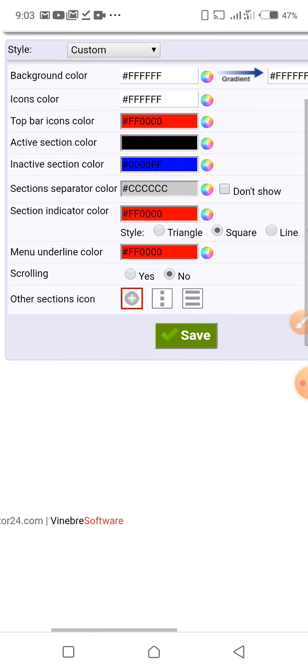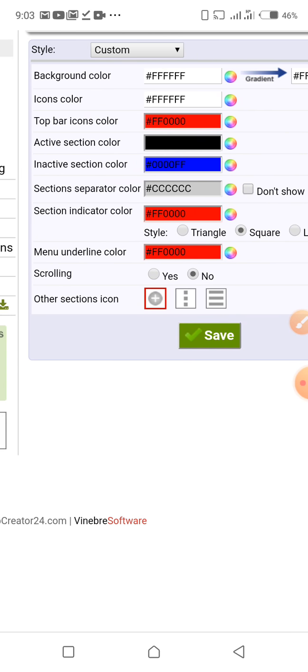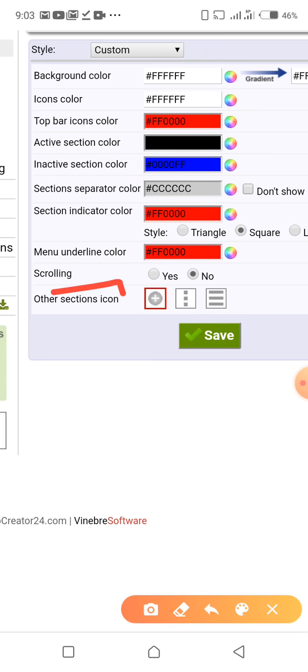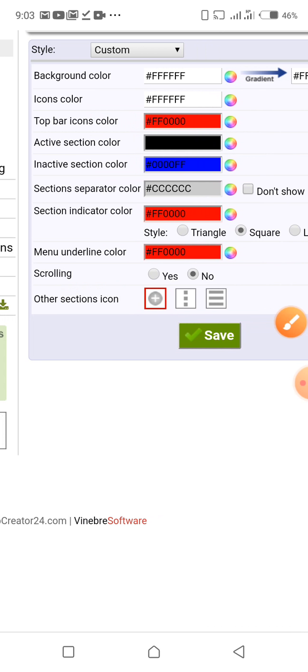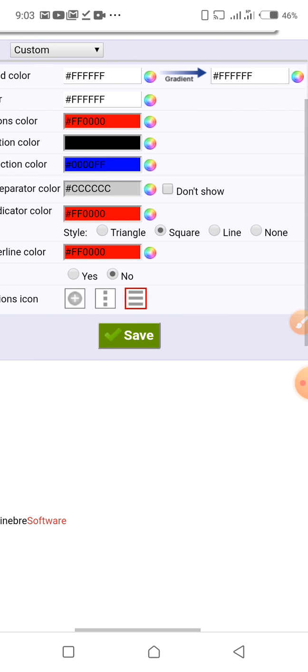All right, so guys, and then the next step is to choose other section. As you can see here, choose other section. You click on this left one, but you can also choose whichever one you want to pick, but I choose that, right? So and then let's click on save.